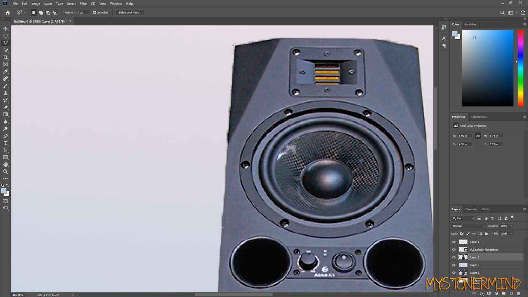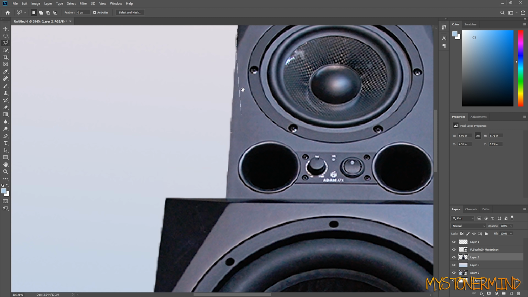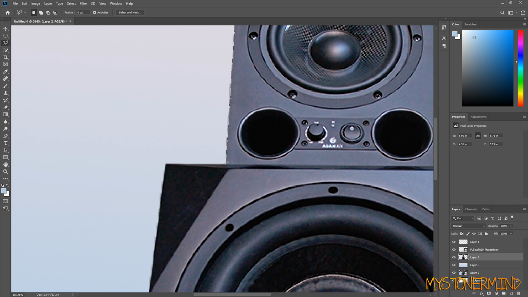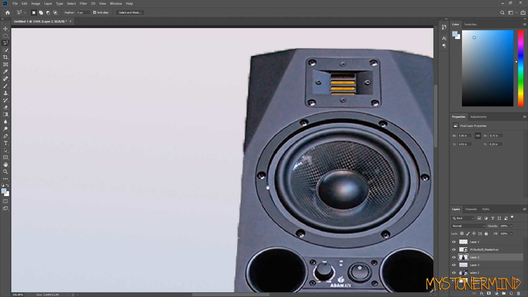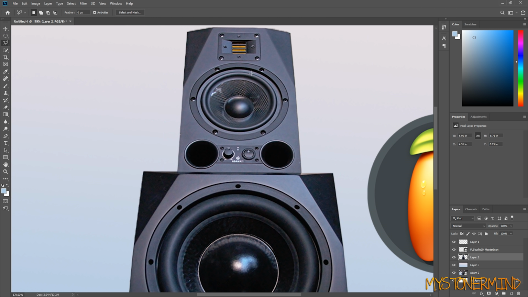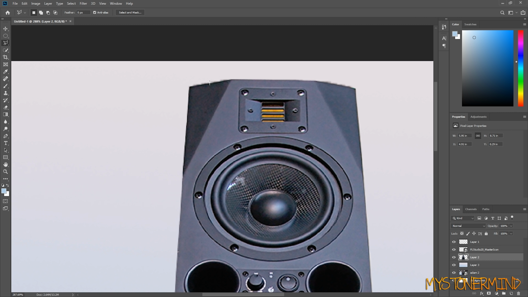Now the edge of this speaker right here looks a little funny to me, so what I'm going to do is select the edge of the speaker and get as close to it as I can, like that, and then double click to complete the selection. Then Control and X. So that's made the edge nice and sharp. And I'll do this for the rest of the speaker because it's a little funny up at the top as well.